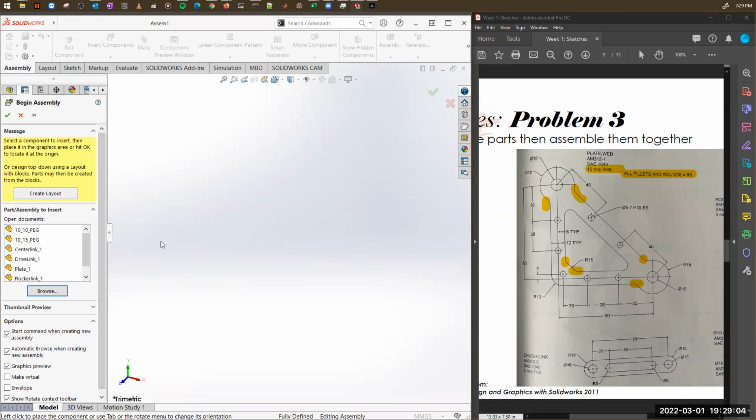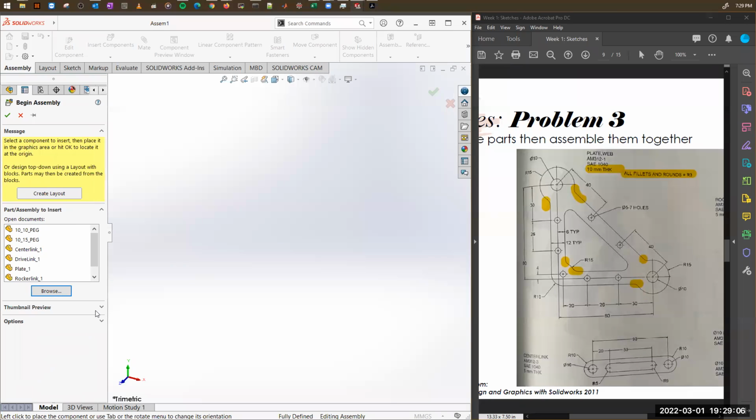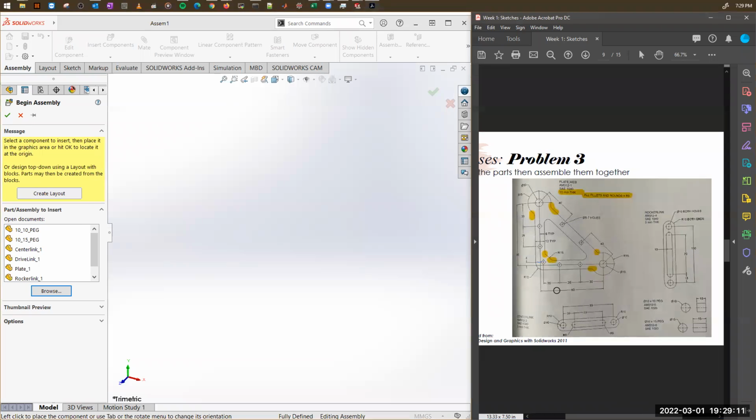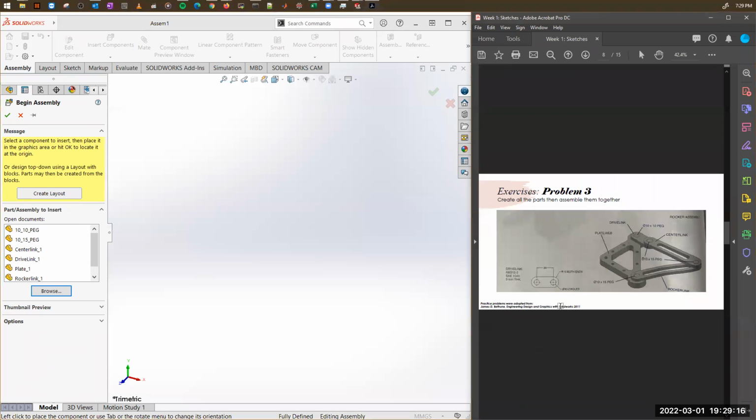When you're working with the assembly, one thing to remember is you need a fixed base. Here we have 1, 2, 3, 4, 5, and 6 different parts. You need to make sure that one of them is your base, and it is fixed. It doesn't move no matter what you do, and the other ones can be movable. That way the assembly components are pretty sturdy, and even if you're doing some motion analysis or something else, you can play around with it pretty easily.